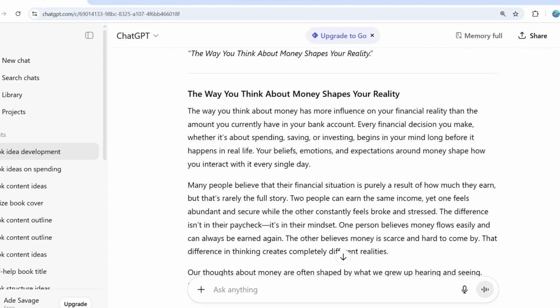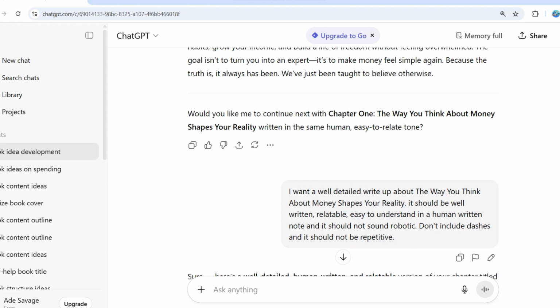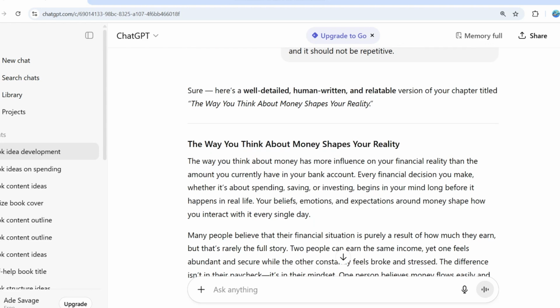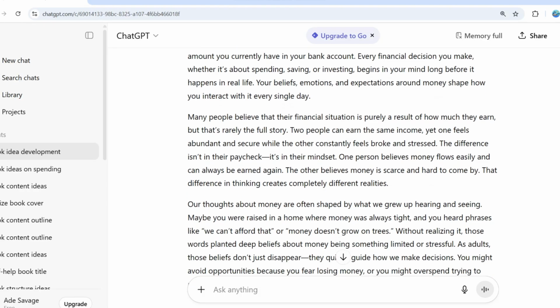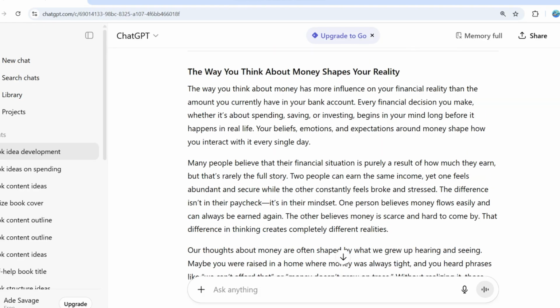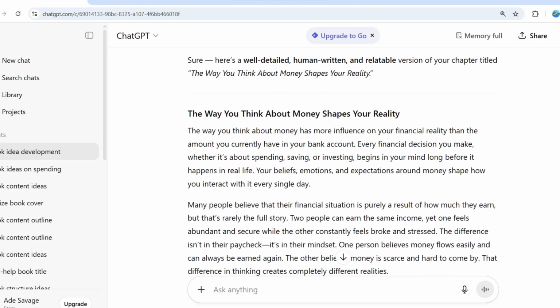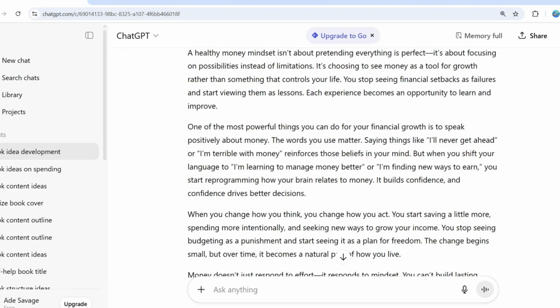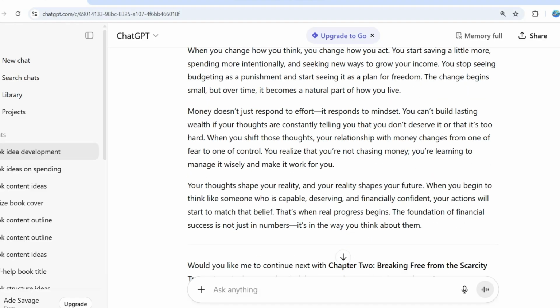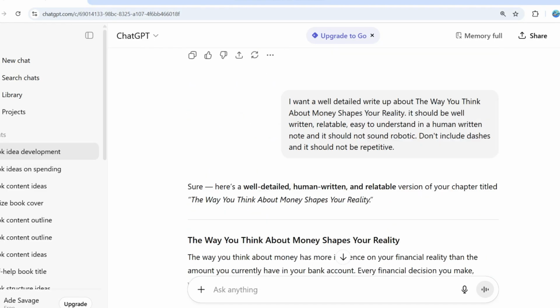So this is how you prompt your AI. You can continue like this, and if you see that what it is generating after is not to your taste, you can change it. But the way I prompt this AI, it will continue writing like a human, like this. The way it wrote this, it will continue writing for me this way. So I don't need to change anything. I just need to continue writing my topics with the same prompt.